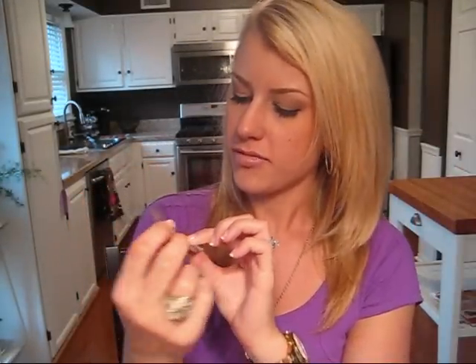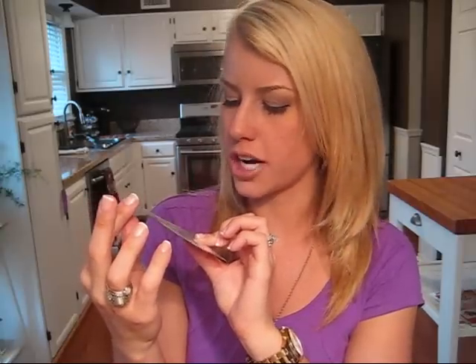The next one is the Incoco Nail Polish Appliqué. "We all have a wild side. Nail strips are the latest trend — try them on your fingers or toes." I am probably the most excited about these out of this box. This is what it looks like, and this is the design I got. I haven't watched anybody else's Birchbox videos so I don't know if there are different designs, but these are so cool — they're like zebra tiger stripes with teal and blue and black, and it's glittery.